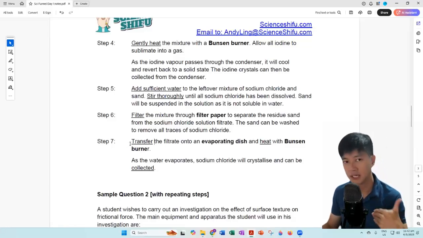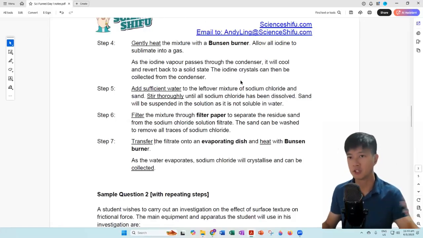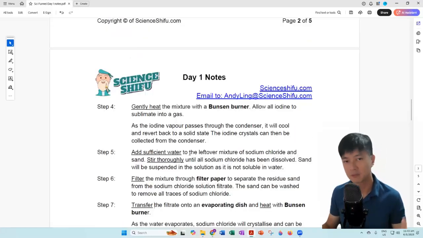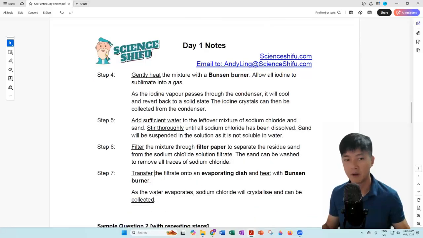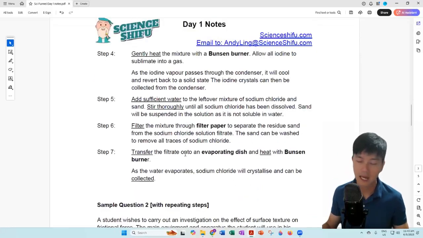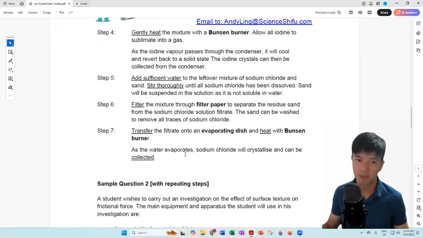Now, are we restricted, that 6 marks allocated means it must be 6 steps? No. You can come up with more steps. You can come up with 7 steps, 8 steps, depending on how much you want to break up each step. There's no limit to how many steps there are. But if it's 6 marks, the general rule of thumb is 6 steps. But if you can come up with more, also can. I don't recommend combining them. If you can, split it up.